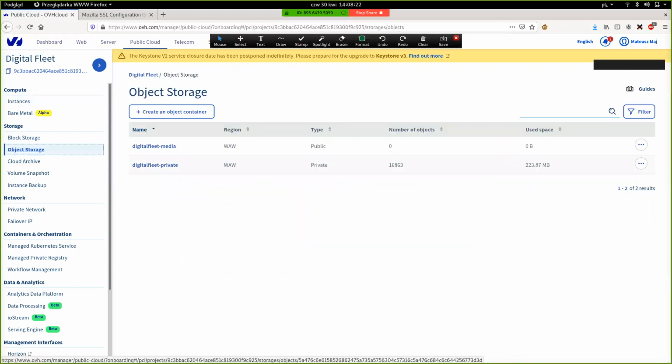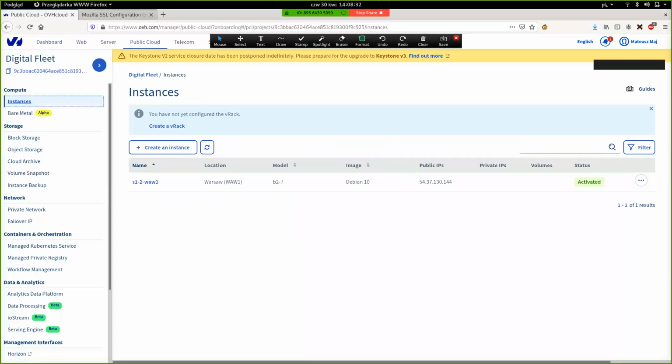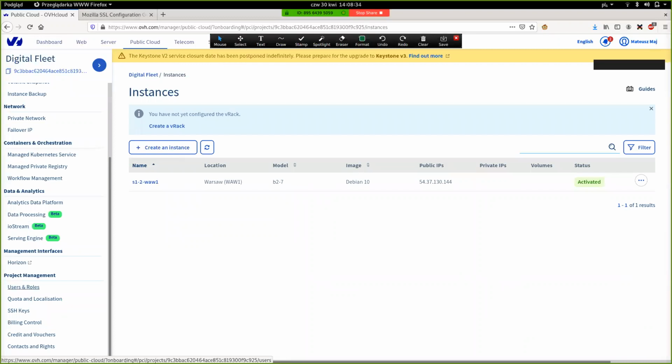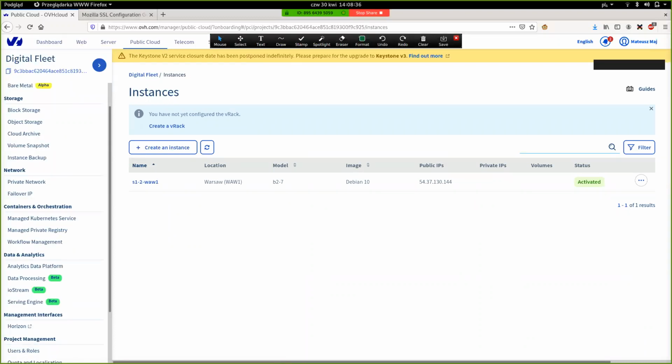And also we have object storage containers for media files, and, well, we don't really use media files for now, but for the private data: trip data and shape data and so on. So those are the two things from all of these crazy settings here that we're actually using.